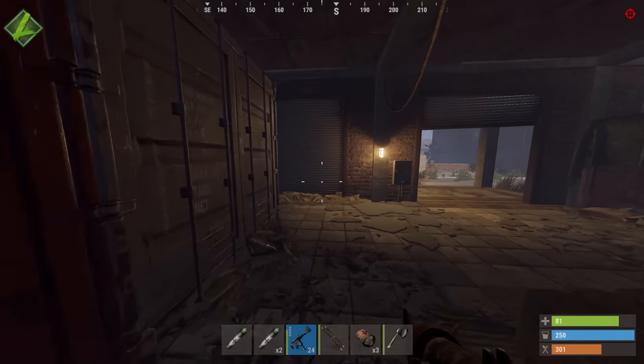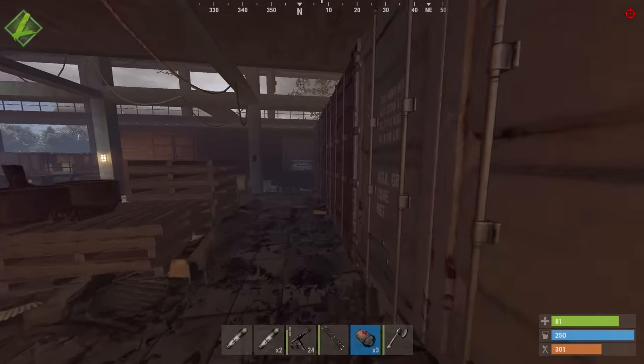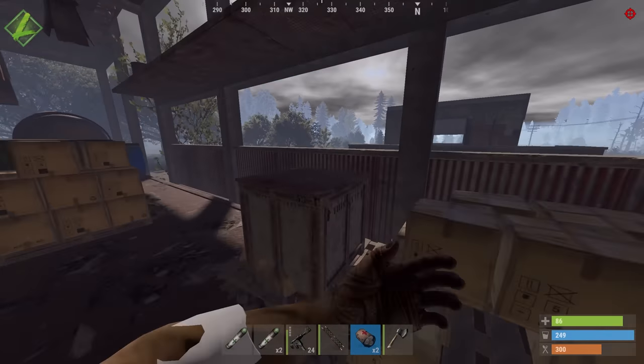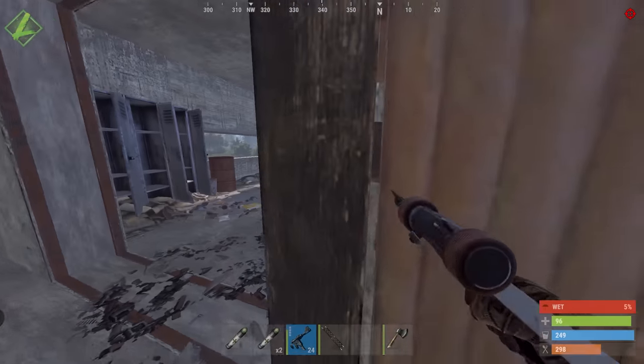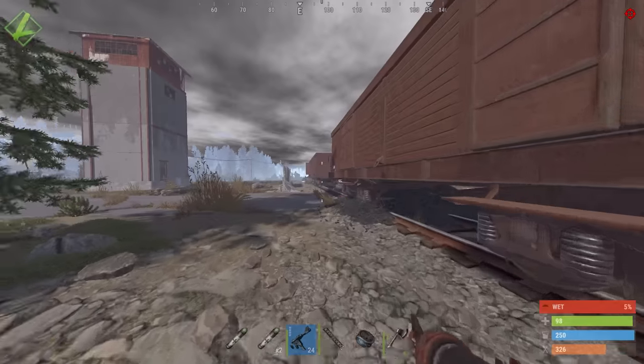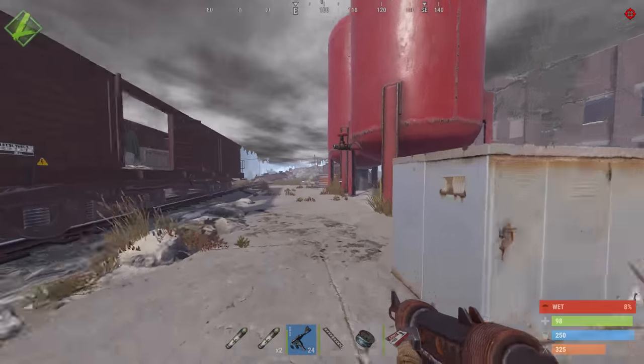Not gonna lie, I'm a wee bit confused, but that's expected, right? Okay, let's go and loot that guy. Maybe he had some things. Okay, where's the red? I want the red room. I don't want the blue room. I want the red room. Red room's probably in like the main building, right?